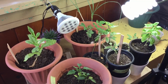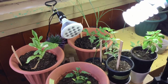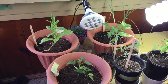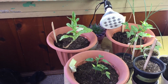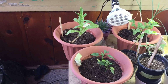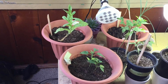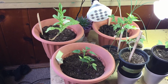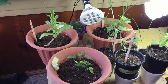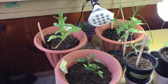You can see that there's a lot of new growth. There's a lot of green that was not looking so great last time, and I'm really thrilled with that. Here's what I did. I refreshed the soil. The soil that I had, A, wasn't draining, and B, I don't think it had quite the right balance. So I worked on a new soil mixture using the same things I normally use, worm castings, coir, and vermiculite, and the plants seem to be liking it better. They're a lot more green.